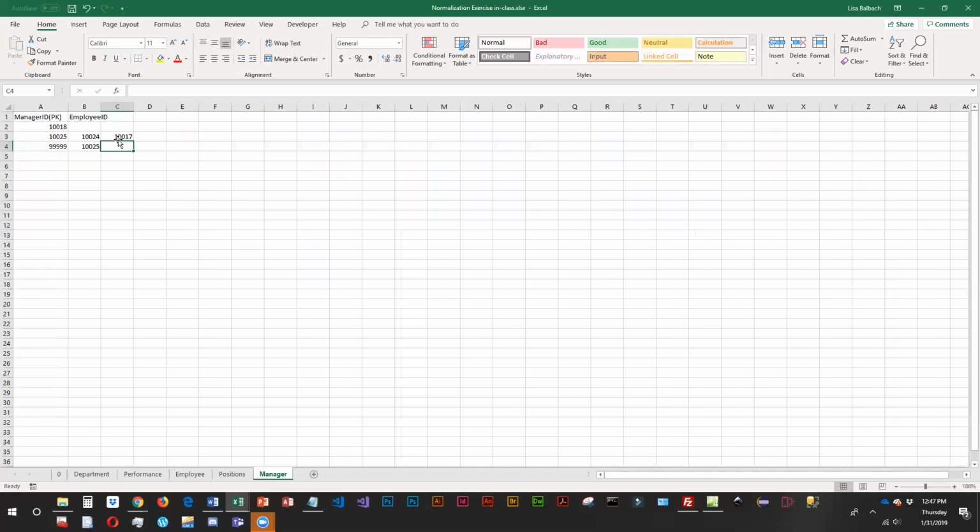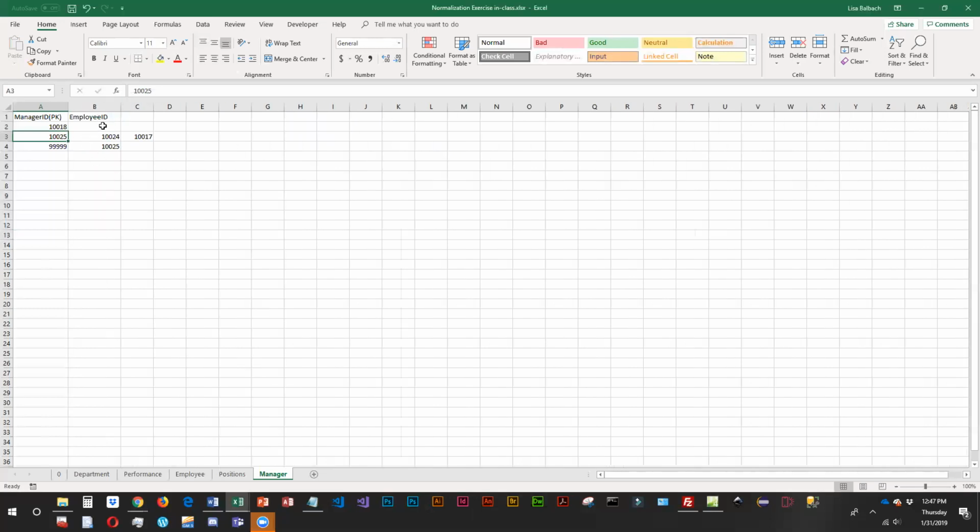So this is an example of a repeating group. We got one person and we have two values. So this indicates either a separate table, which doesn't make sense at this point, or we got to change our key a little bit. So what we're going to do is make the combination of manager and employee together a key.